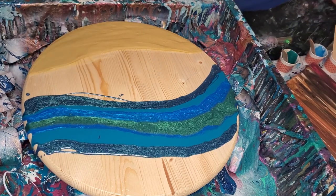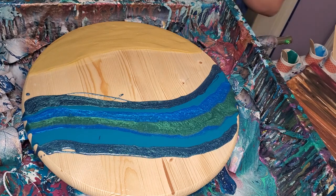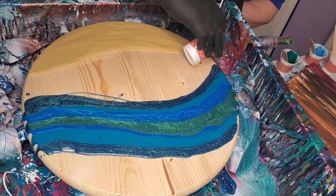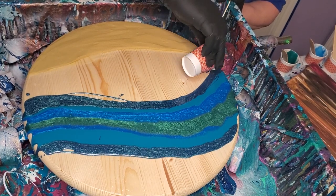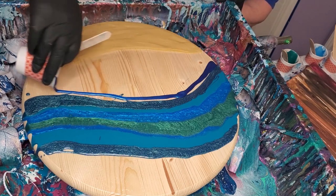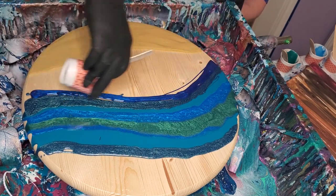And then, this is Skyline Blue. That other blue that I was talking about is a black diamond pigment. Because this is the Skyline Blue. It's a dark blue.